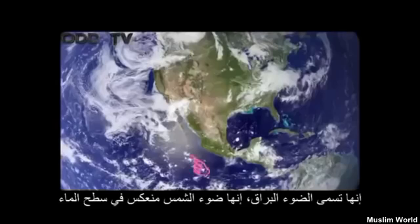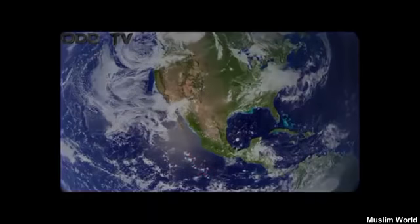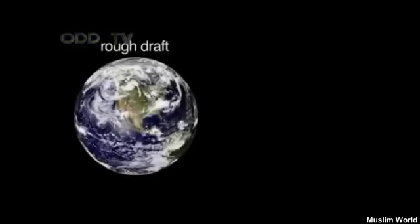It's Photoshop. There was another layer to sort of simulate the atmosphere. And then there's this little bright spot. It's called the specular highlight. So it's the reflection of sunlight off of water. Those are the pieces, but you can't just slap them all together. It just didn't look realistic. It looks kind of flat, or the clouds are sort of too see-through. So I just hit Command-Z a lot.